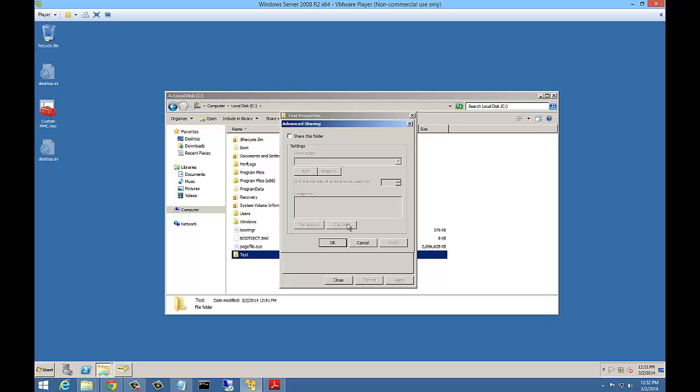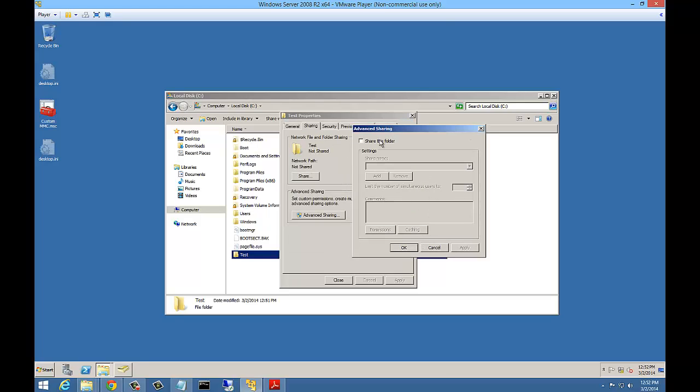I find advanced sharing is a little bit easier to use, especially if you have a folder that has a large amount of data in it. The speed in which it does it on the advanced is much faster, because it doesn't make you wait for it to change all the permissions until it's actually shared. So let's go ahead and click share, and then it automatically chooses the name test.